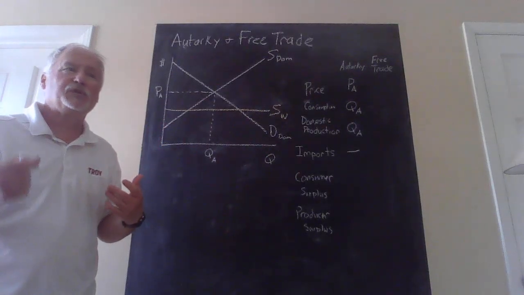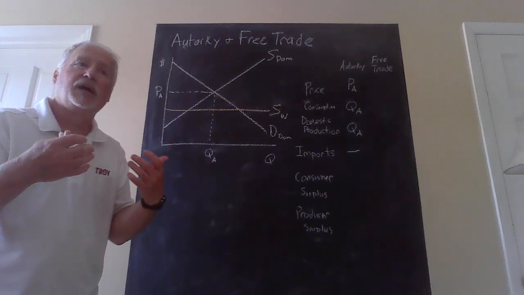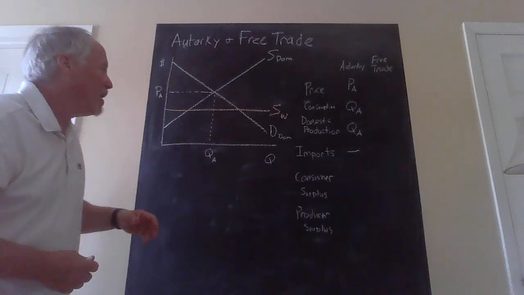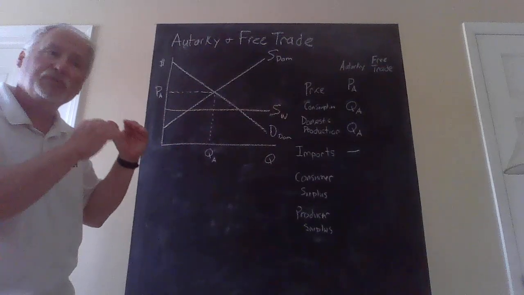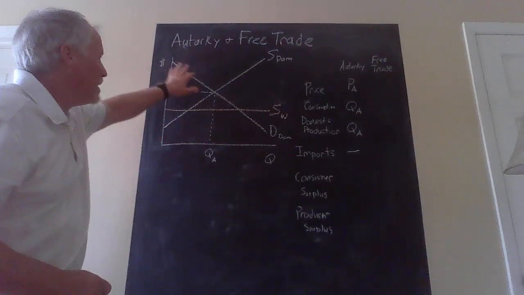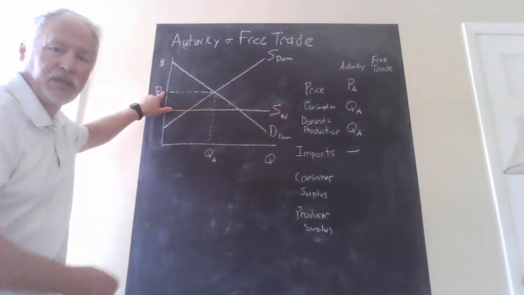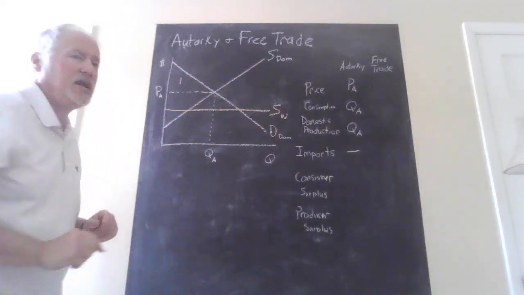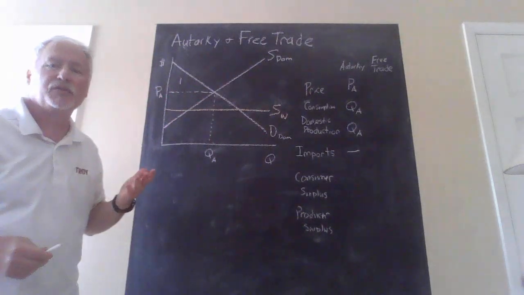Producer surplus is the difference between the price that suppliers receive for the good when they sell it in the market and the minimum price that they would need to receive to be willing to supply that good and offer it for sale. So on the supply and demand diagram, that would be the difference between the price that the suppliers receive, the price in the market, and the supply curve. So the area under the demand curve and above the price, here's the demand curve, here's the price that consumers pay in autarky. So we have this area here, we'll call that area 1. Since the demand curve is linear, it is a triangle, below the demand curve and above the price PA.